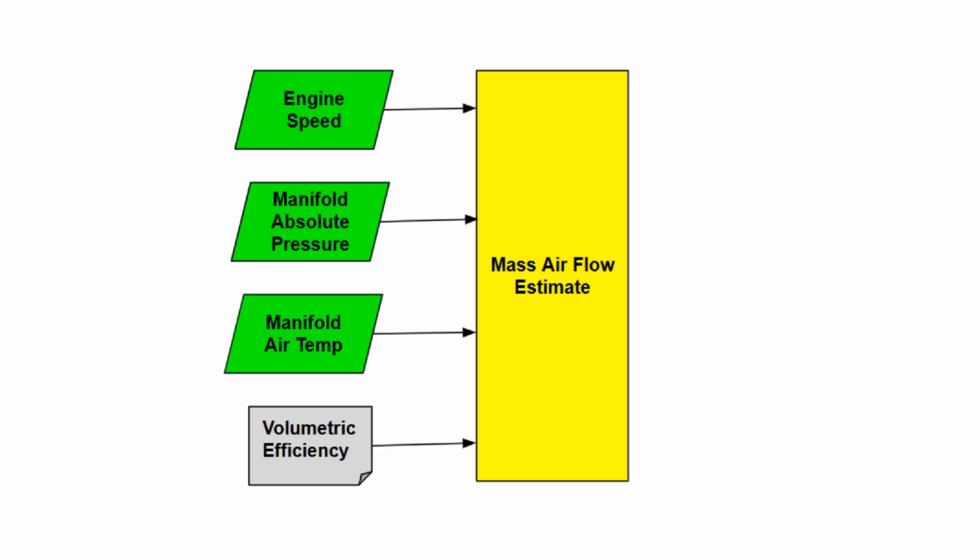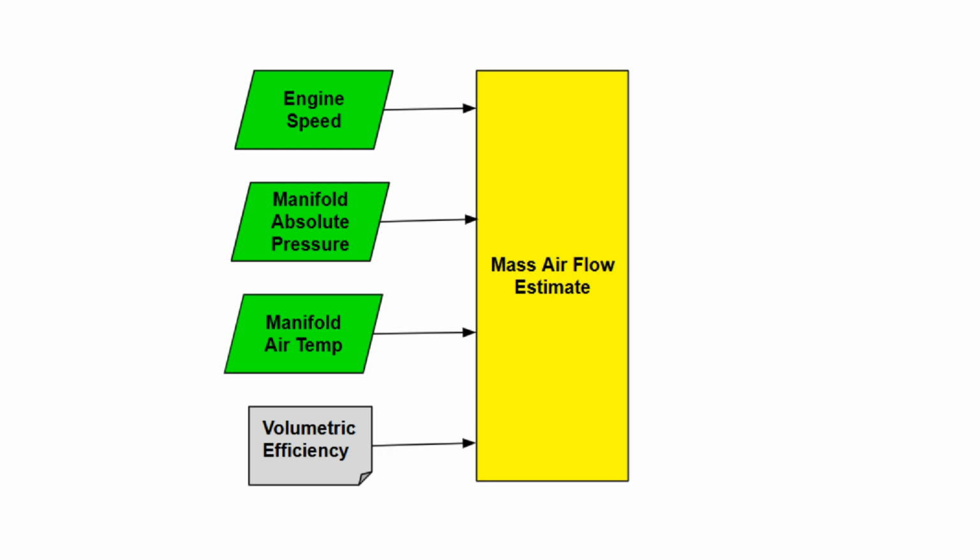So the mass airflow has units of mass or weight of air per unit of time, such as pounds per minute or the metric equivalent. Although most of the information that the ECM uses to calculate mass airflow comes from real sensors, mass airflow is really an estimated quantity unless the engine has a real mass airflow sensor, since all we really know is the temperature and the pressure of the air in the intake manifold and the engine speed.